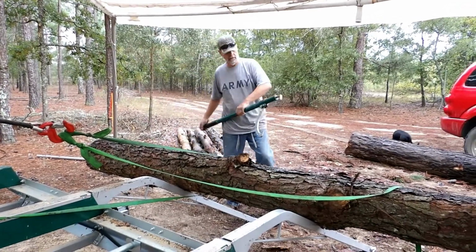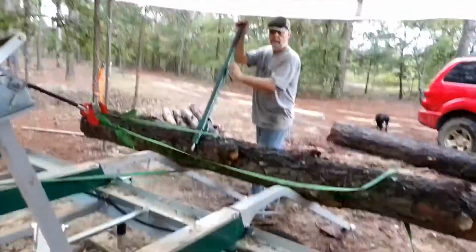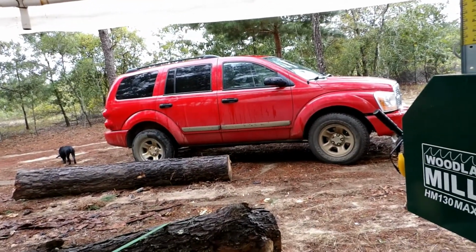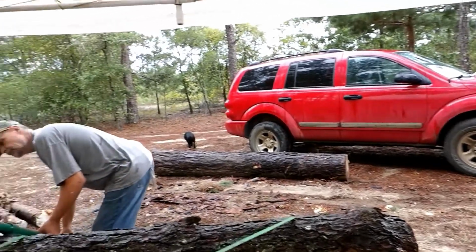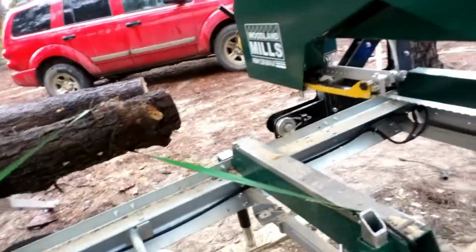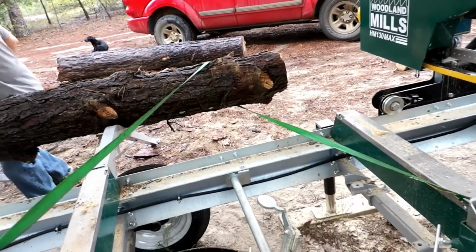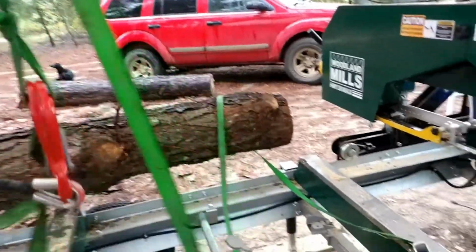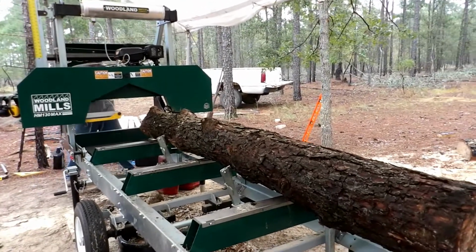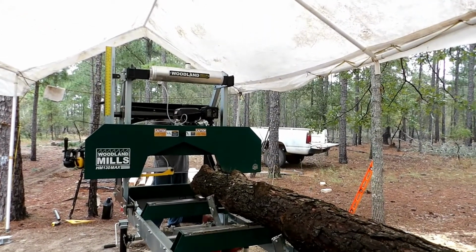Oh, well, this trusty little tool here, that's what. Let's see. Maybe if I help. No? When you pull, if I... Yeah. You begin to figure out why people use tractors. Well, we managed. Can hear the rain, but here it goes. We've got our first log latched in, and Daniel's getting ready to start the mill, and we're going to make this thing happen.